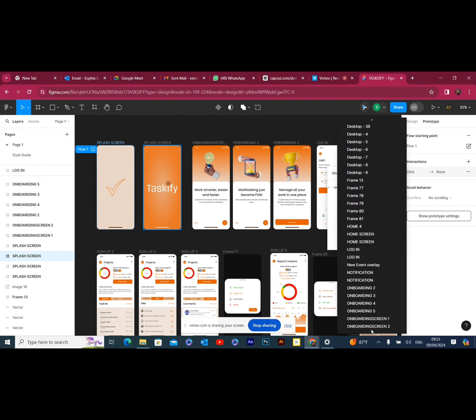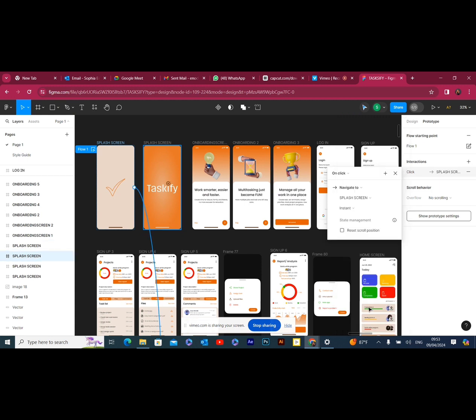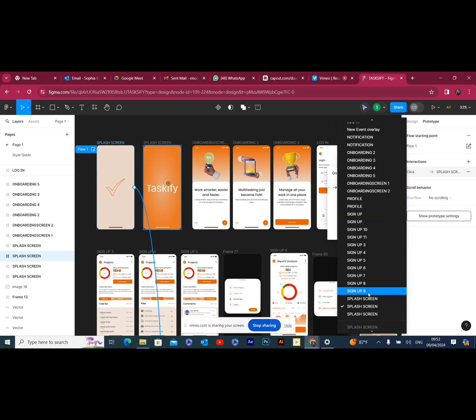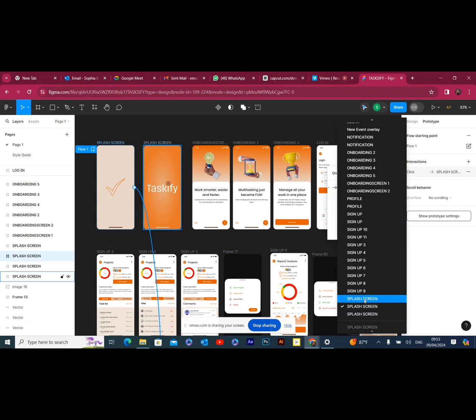You then go and look for the second splash screen, right? Okay, so that's not it. It's picking something else. I'll show you another way to do it. Yes, this is the splash screen. So when you hover on it, it shows you the exact one you want to place your next flow on, right?